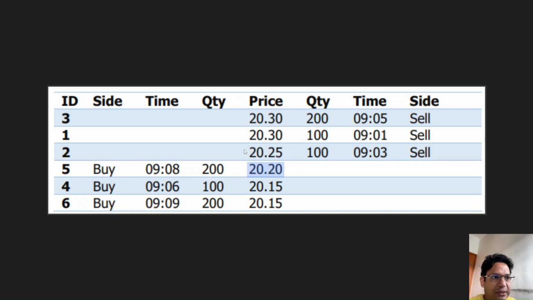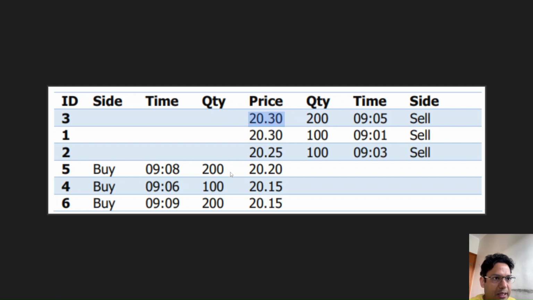For sell orders, the lowest price is placed at the top, and when we print it, it appears at the top of the order book. This has the highest priority for sell, this is the second priority, and this is the third priority.